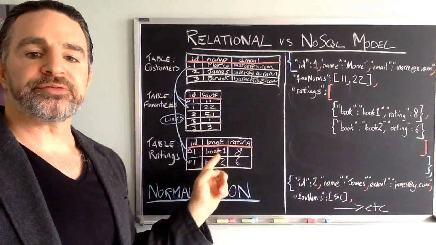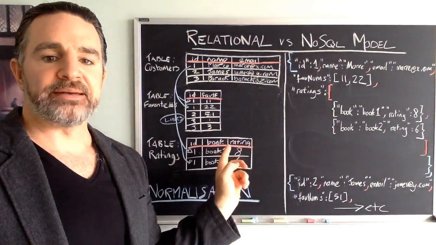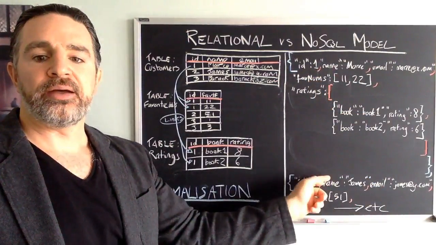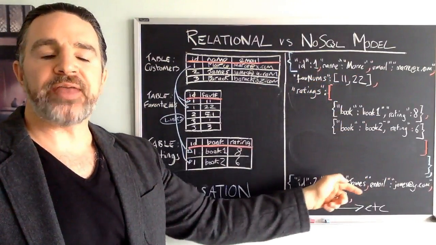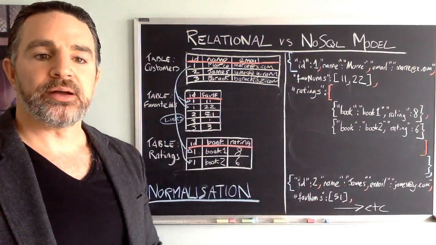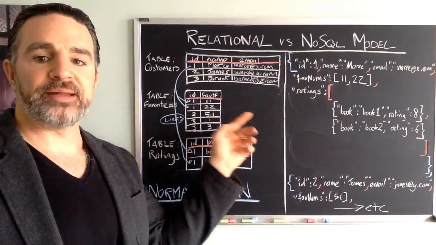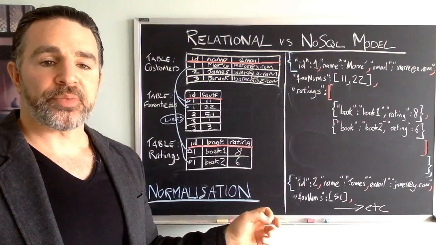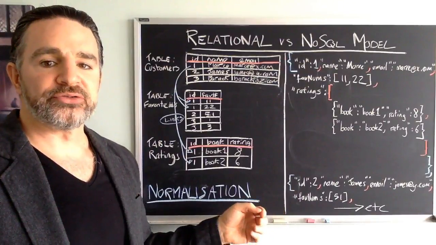I have 3 tables here because to capture my customers, their favorite numbers, and their book ratings. In this collection that I have here, I only have 2 documents in there, but I've incorporated all of the data from these 3 tables into one single collection. I don't need these separate tables and these separate links. I've incorporated it all into one. And there are great benefits to doing that, which we'll talk about in a later video. For example, being able to scale horizontally.